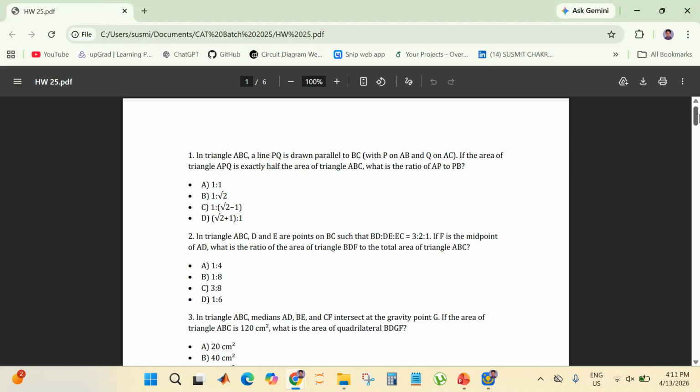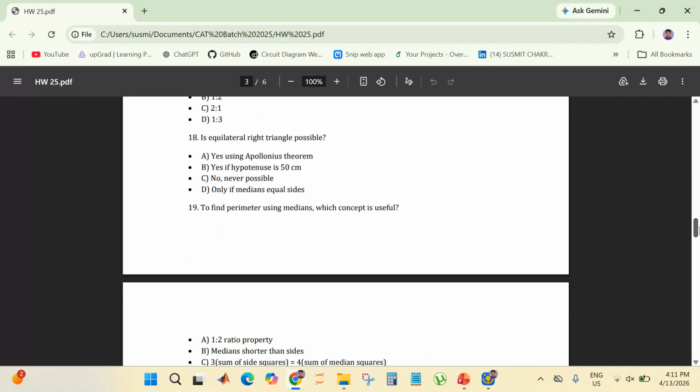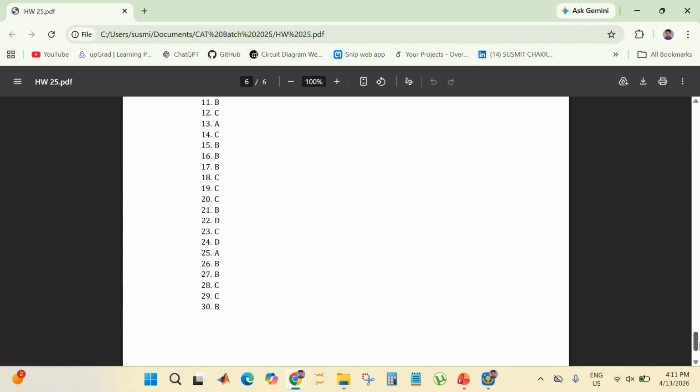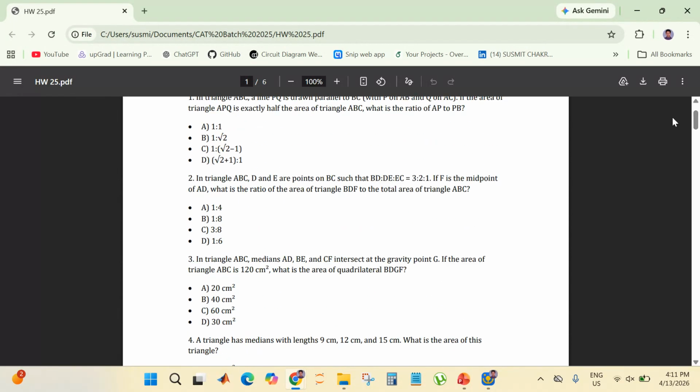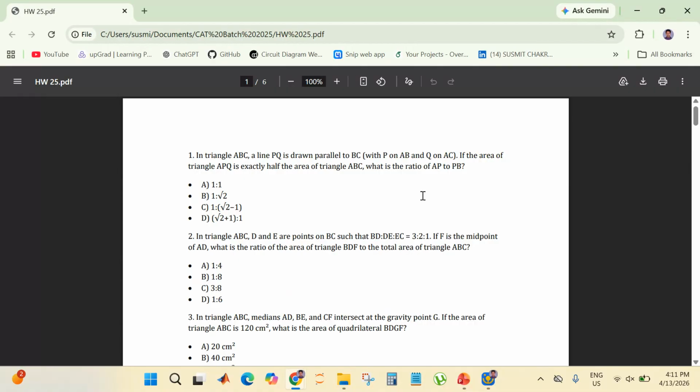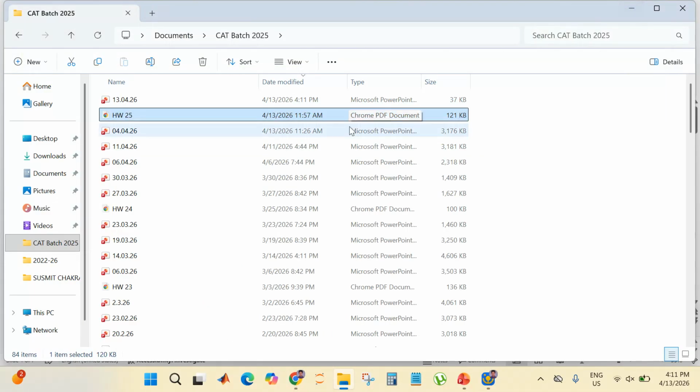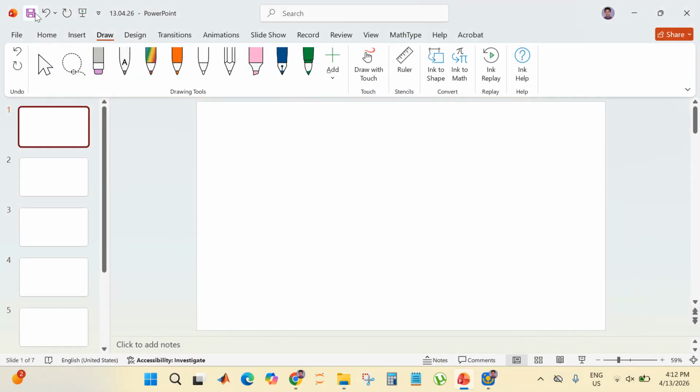In this homework you can find several theoretical as well as numerical questions which are frequently asked in different exams in last few years. So I'd like to start the analysis of a few of the homework questions for today, and the rest of the questions you will need to solve by yourself.